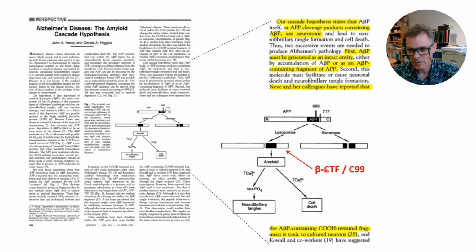But anyway, what you can see is that this is actually a fragment of APP containing the amyloid beta region. So even in their amyloid cascade hypothesis, Hardy and Higgins didn't exclude that this might be the pathogenic agent that's driving the disease. And that actually, I think, is what is happening. I think there is more and more evidence accumulating supporting that.